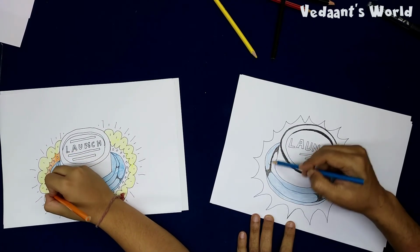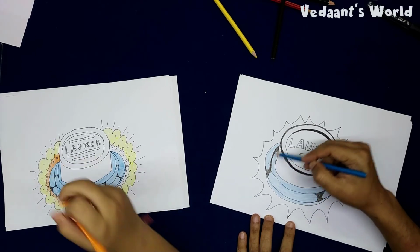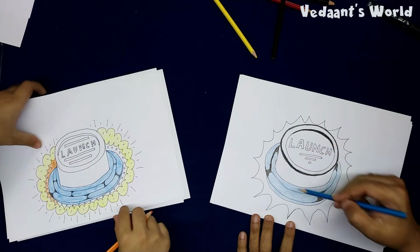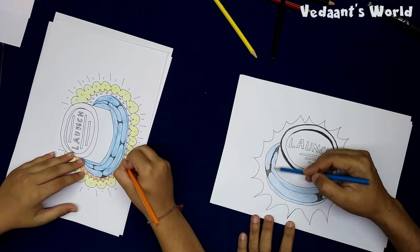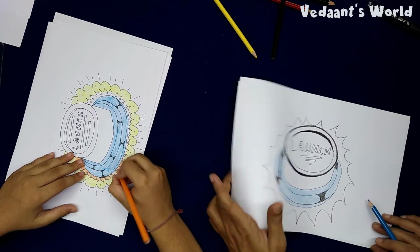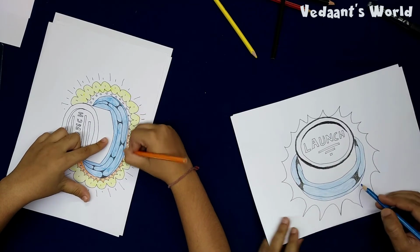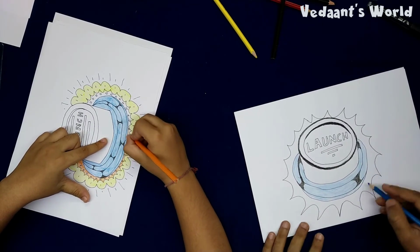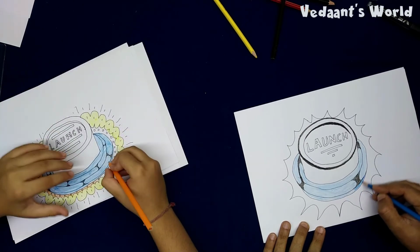This will be a little hard task. I can just go and color over it if I want to, but I don't. It's looking nice actually. Okay, so I'm going to need a different blue now to give a different shade. Slightly darker. I can do a dark shade also of this. I told you, you can take a dark shade. Yeah, just go for it.